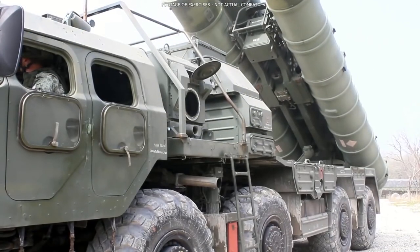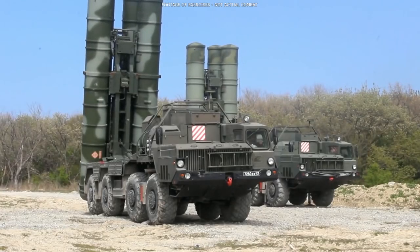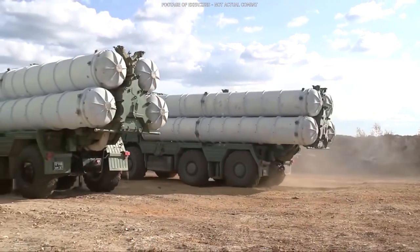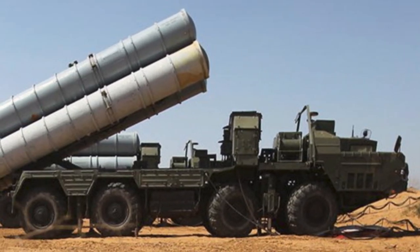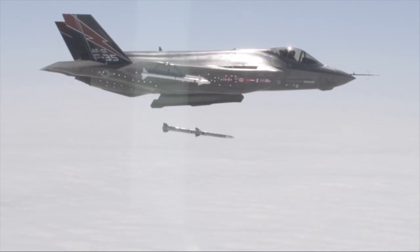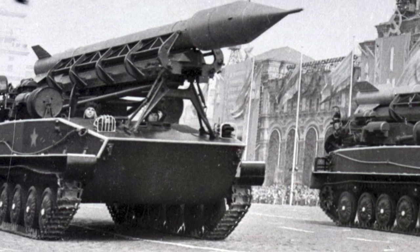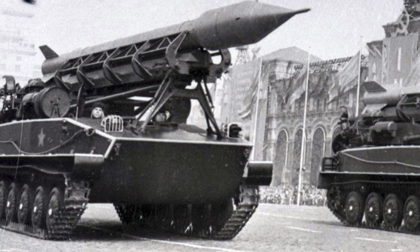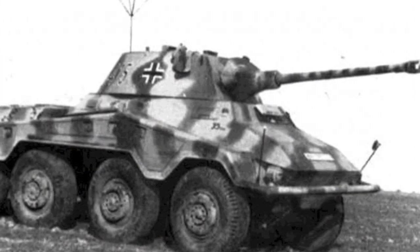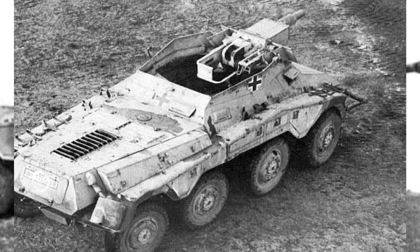Cassidy says some of his inspiration came from either a Russian or North Korean wedge-shaped vehicle that was carrying a nuclear warhead, something you'd maybe seen on TV at the time. The Persuader was originally to be a Cobra vehicle, but per Cassidy, marketing got involved and it became a G.I. Joe vehicle. Perhaps he's referring to the S-300 missile system, something that's even being used to this day in Ukraine, where F-35s from the 388th are tracking and marking targets from the NATO side, or perhaps this USSR one-round rocket launcher affixed to a PT-76 amphibious light tank chassis. Stylistically, with its sharply angular design, it puts it much closer to the Third Reich's special purpose vehicle 234, codenamed Puma, an armored car used by Wehrmacht forces. It even has the push bar on the front.